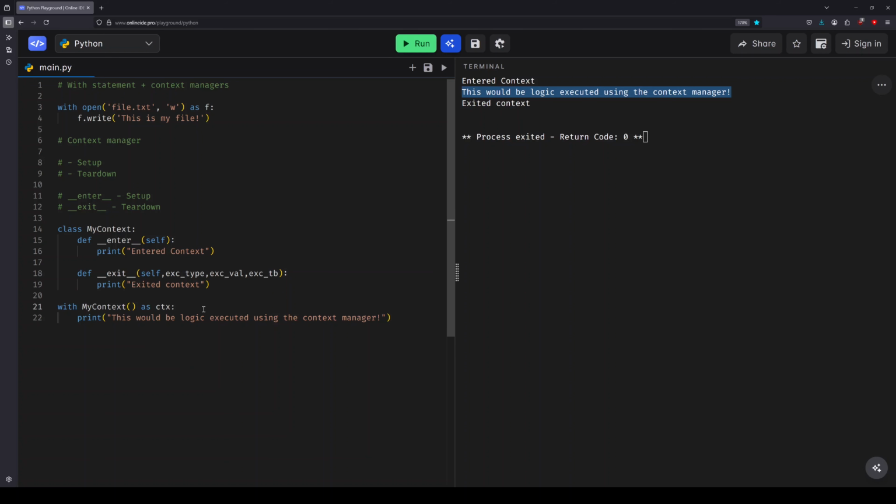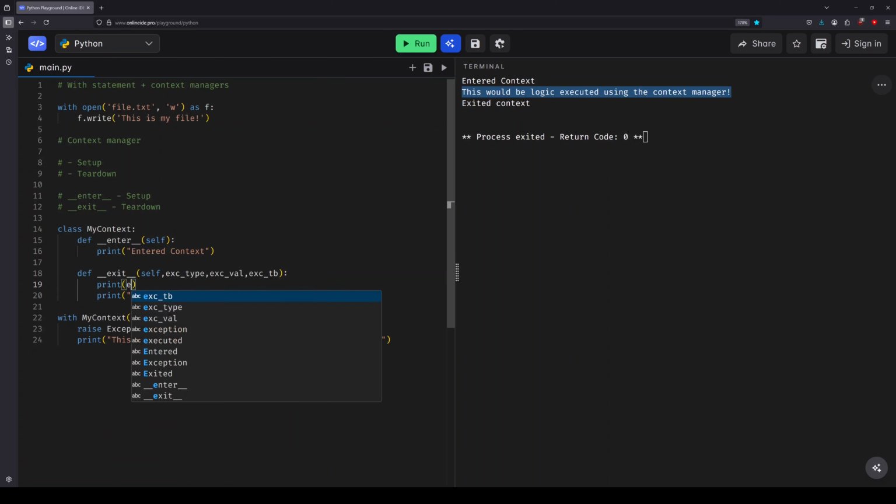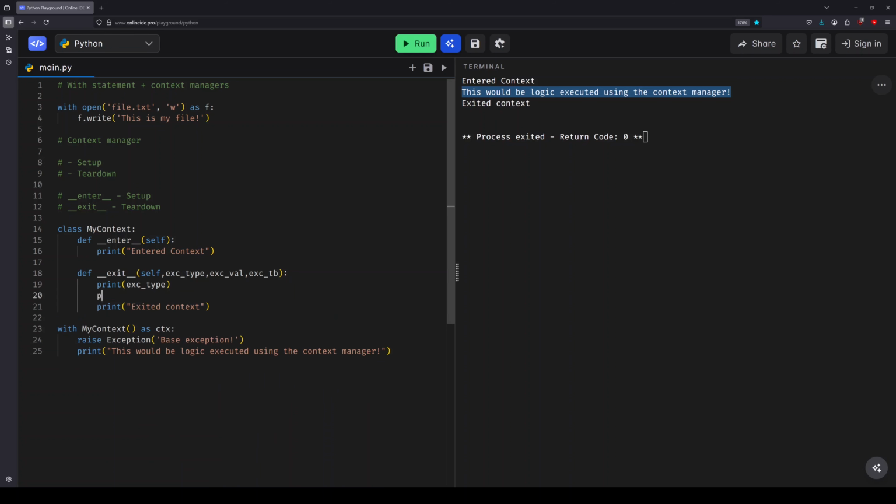Let's just show a simple exception inside this with block using the base exception class. Now let's print out the exception type and value inside the exit method of our myContext class.